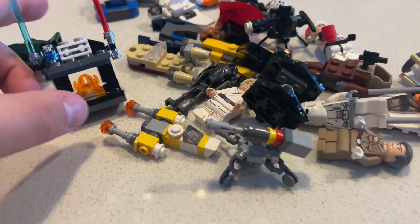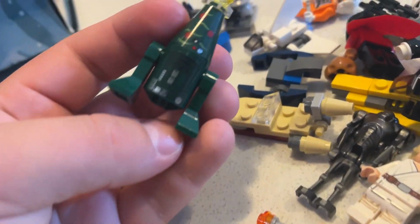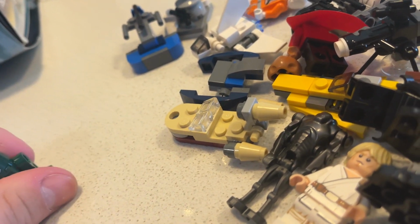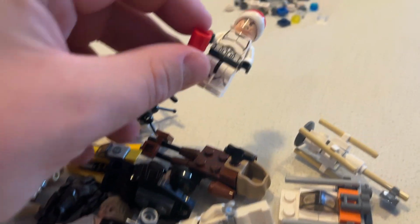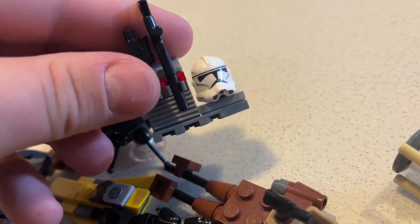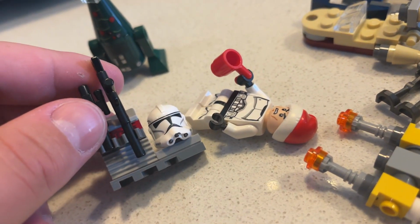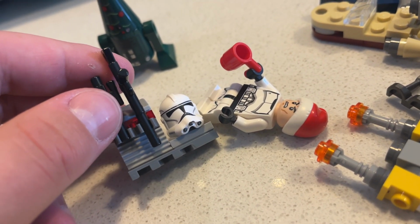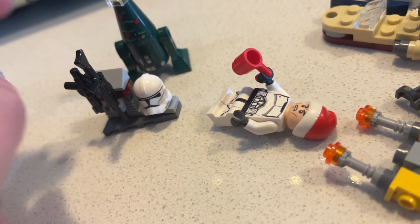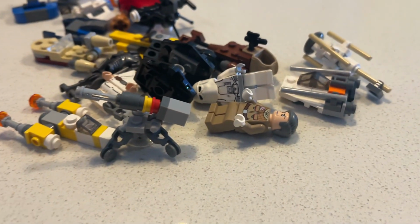2014, baby. What a good year for Lego Star Wars Christmas. Really good fireplace right there. Exclusive droid that's not R2-D2 or C-3PO. I mean, that's a rarity, apparently. Christmas Clone Trooper, and this is actually the Phase 2 Clone Trooper. And you get his helmet in another day, which is really great because these only came out in 2 different Lego sets. So that is pretty huge. It came out in this, and then it also came out in a micro turbo tank. So really, really big fan of that figure. Glad to have another one in the collection.